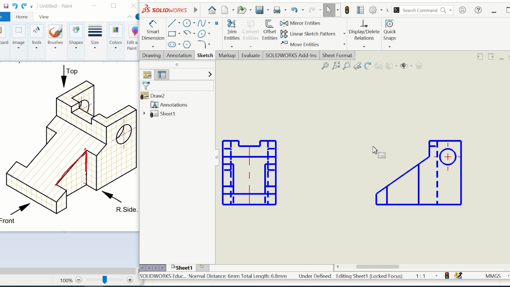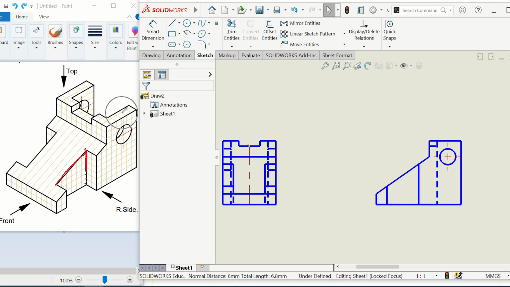And how do we draw the auxiliary view? Whenever you have an inclined surface in a certain part, that surface would not be parallel to the front, nor the right, nor the top. As you can see, this plane here is not parallel to any of the front, top, or right sides, okay?